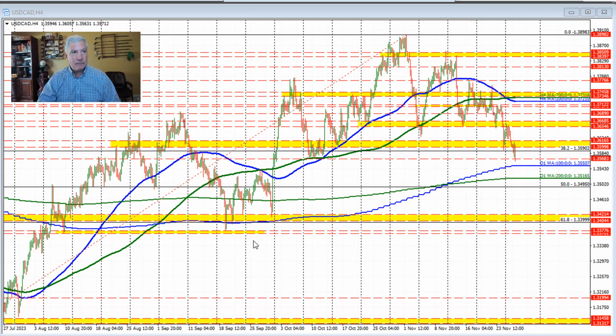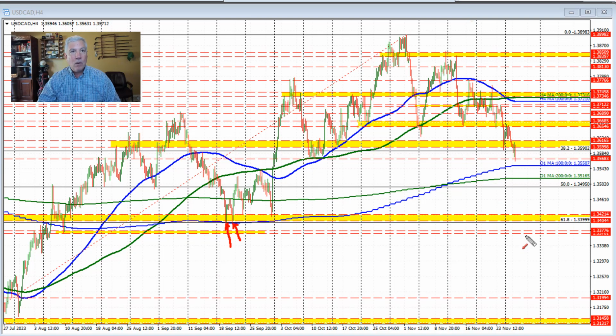The price has not traded below that 100-day moving average since these days right through here. But as you can see, those were short-lived, and the price quickly rebounded. Again, these are 4-hour bars. So only three 4-hour bars in the month of September fell below the 100-day moving average, and the price rebounded off of those levels. You have to go back to August, where the price had more time below the 100-day moving average. That's where the price started to move above that level and start the bullish run to the upside, or at least tilted the bias more to the upside.